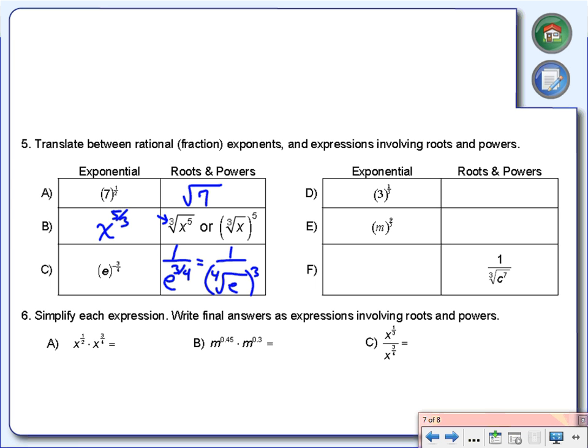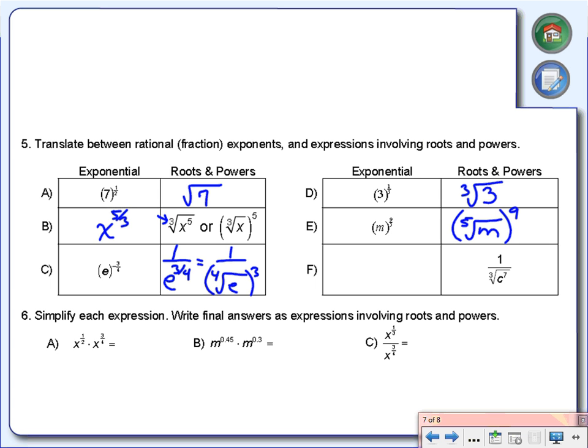All right, let's see how we're doing. D, 3 to the 1/3 power. Yesterday we said anytime we see the exponent 1/3, it means the same thing as what? Not square root, cube root. So this is the same thing as the cube root of 3. That's what I want to see. You didn't have to solve anything, you just rewrite it. E, we have m to the 9/5 power. The bottom number represents our root, so we're talking the 5th root of m. The top number represents our power, in this case, 9.